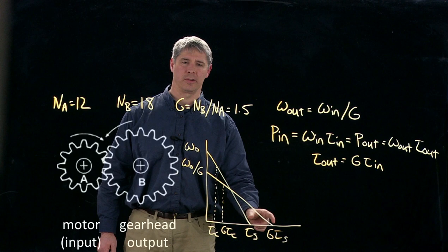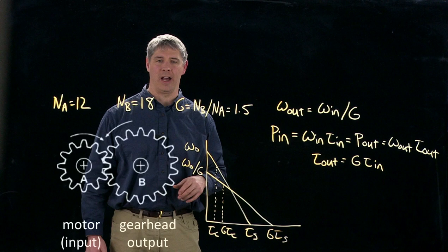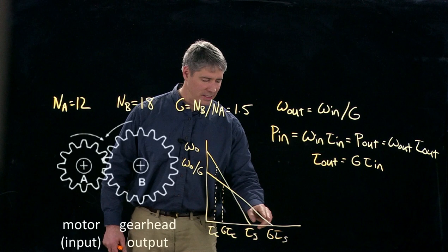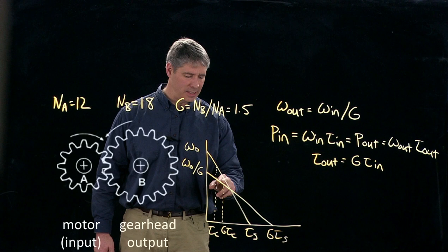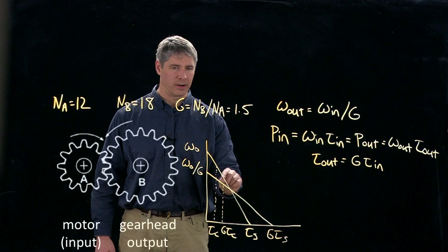So now if we're designing a motor and gearing for a particular application, we just have to make sure that the intermittent operating conditions always lie inside this triangle, and that the continuous operating region always lies to the left of this new dashed vertical line. So we've lost some points here in this region, but we've gained these points down here. And for most robotic applications, we need higher torque and slower speeds so the gear head is appropriate.